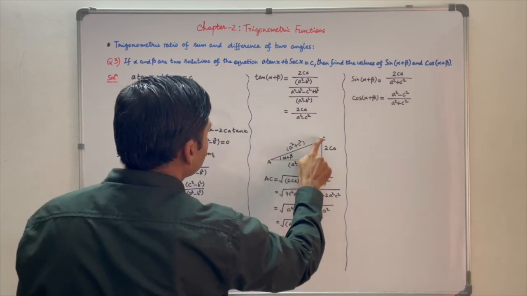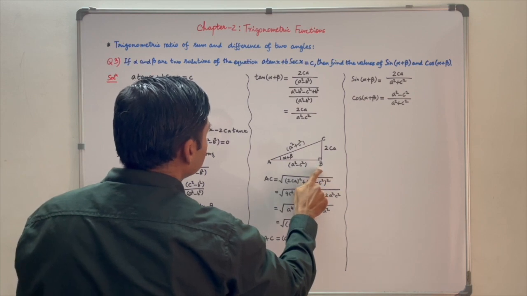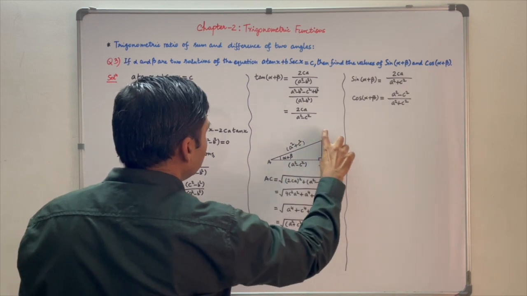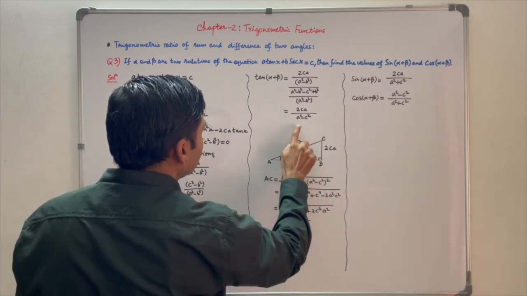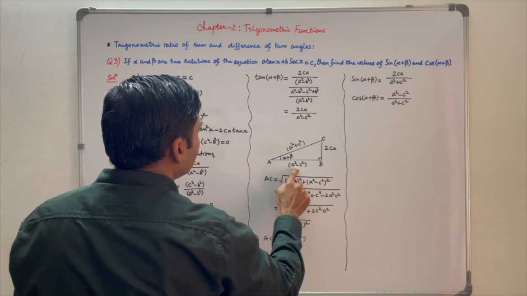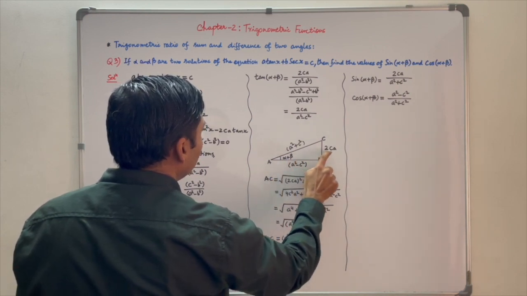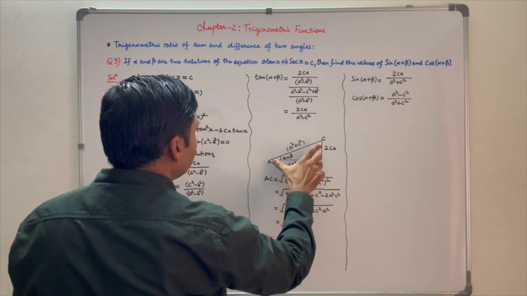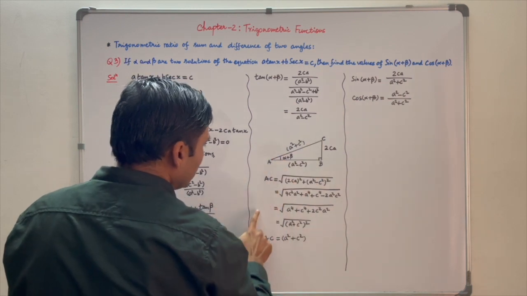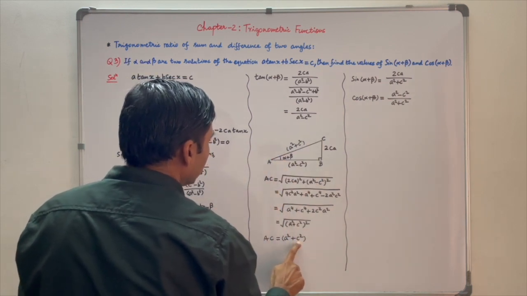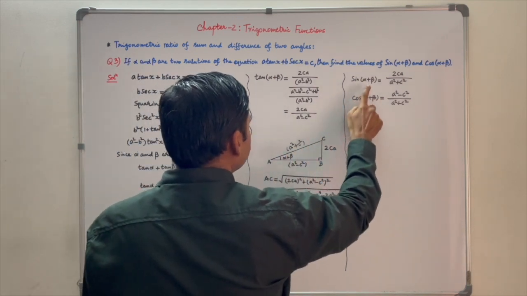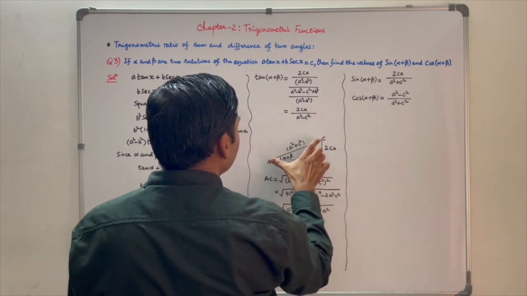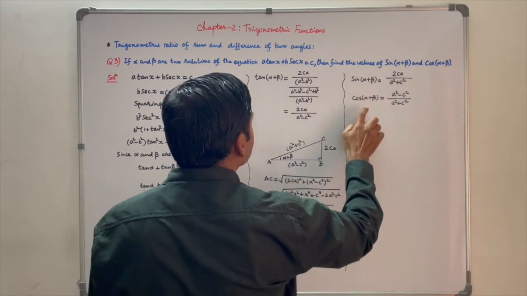Now make a right angle triangle with angle B as 90 degrees and angle A as alpha plus beta. Then side BC is equal to 2CA and side AB is equal to a square minus c square. So that tan(alpha plus beta) is equal to 2CA upon a square minus c square. Now apply Pythagoras theorem to figure out AC. So AC comes out to be a square plus c square. Now sin(alpha plus beta) is equal to BC upon AC and cos(alpha plus beta) is equal to AB upon AC. So this is the answer.